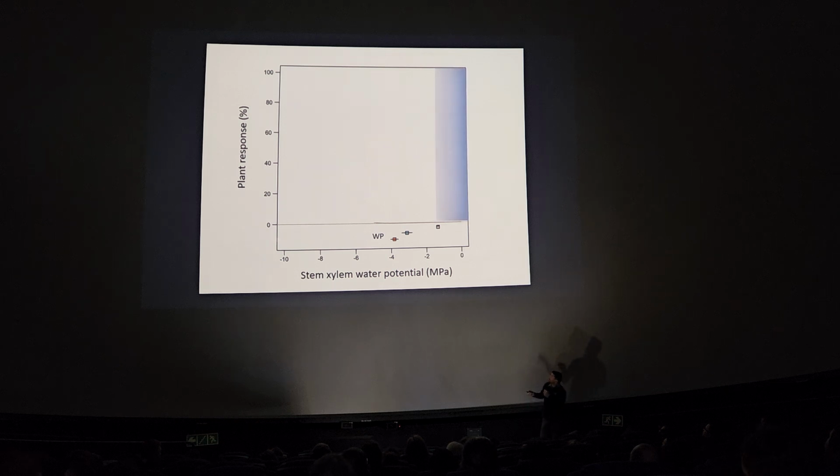I'll introduce a couple of different components. In terms of the turgor-driven processes, we can measure what are called pressure-volume curves. We can measure the extent of turgor within the plant and the level of hydration in the plant. This point here is known as the turgor loss point, the point at which turgor is lost in the plant. Essentially, it's the end of active physiological processes within the plant.